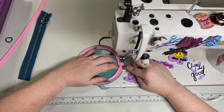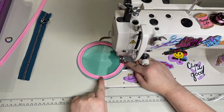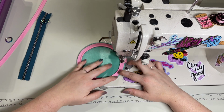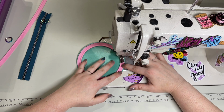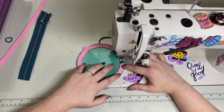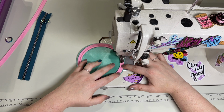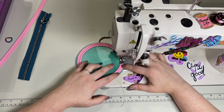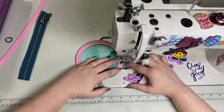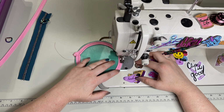But I am going to baste this into place along both edges, because you can see here it's starting to lift, and we don't want that when we're sewing everything together. So I'm going to go about 1/8 of an inch from the edge of the piping. This is going to be our follow line when we add the gusset. Okay, so I'm getting back to where I started, and then I'm just going to jump over and baste that loose edge of the piping down.